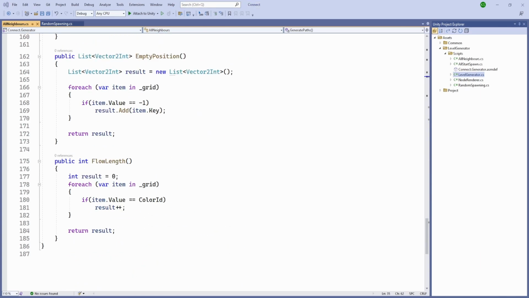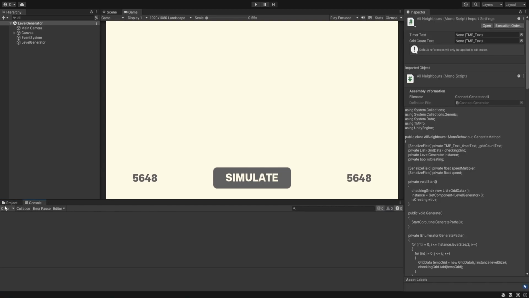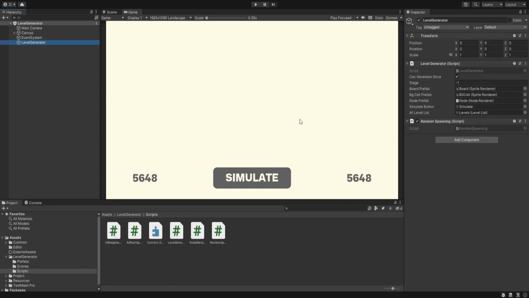And we have not used any of the functions till now, so let's see what our function is doing. And inside our level generator, instead of the random spawning, we'll remove that and we'll add all neighbors, and it is going to have a speed multiplier of 10 and speed of 0.5.